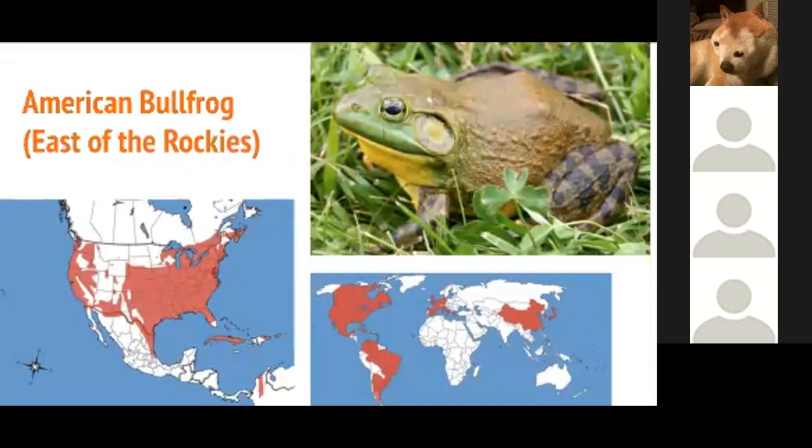The American bullfrog is also pretty gnarly. It's from the United States, mostly from east of the Rockies. And I think people released it maybe in a failed attempt to control invasive species, but then they just took over all the aquatic ecosystems as well. And they kind of boot out all the native frogs and bullfrogs and just harm everything. It's not ideal.